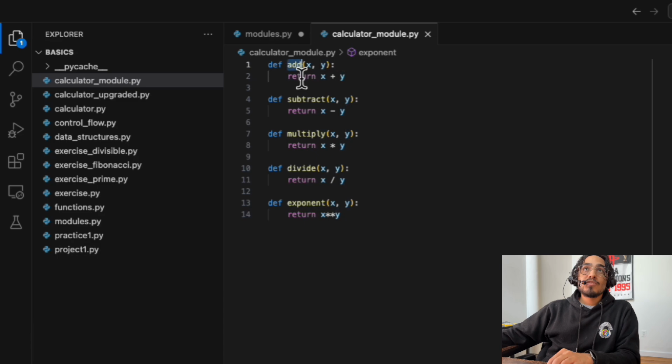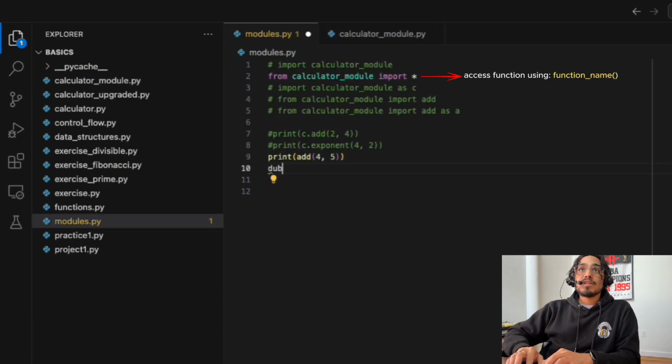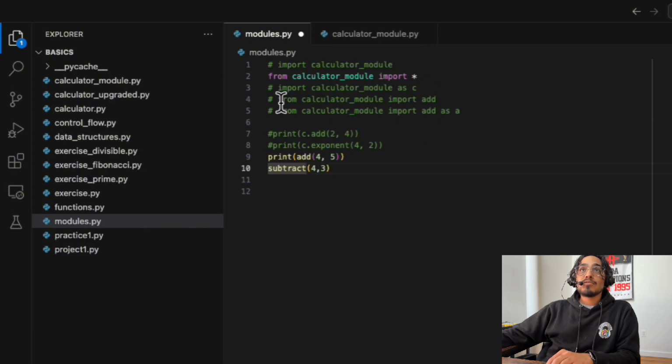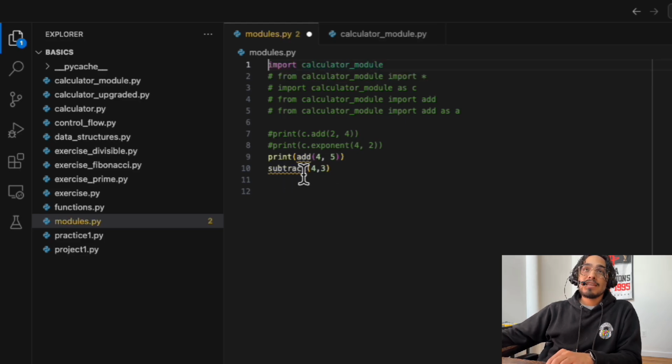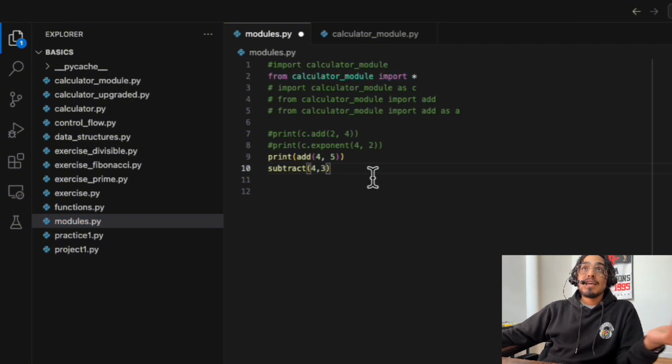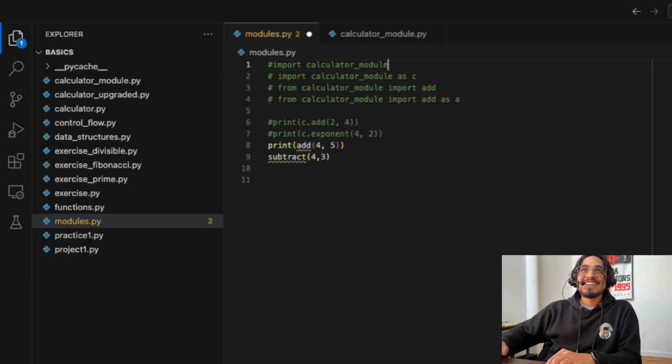I can just refer to the functions by their name, and I can show you. See, we can say subtract, and you see we get no errors while calling this. Whereas if I comment it out and use just the import method, you see we get those squiggly line errors saying that it doesn't really know what those functions are. I think from what I've read, the reason this notation isn't recommended is because it imports everything from that module. And like I said earlier with the add functions, if there's a function in that module that has the same name as your function, Python can get sort of confused on which to use. So I guess maybe just forget I showed you that. I don't know.